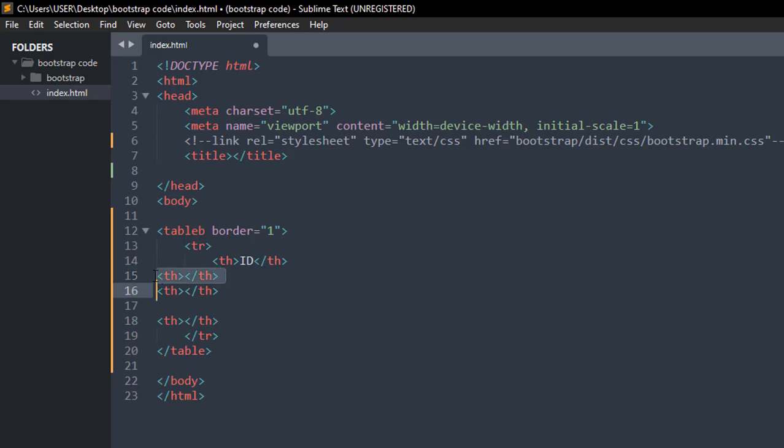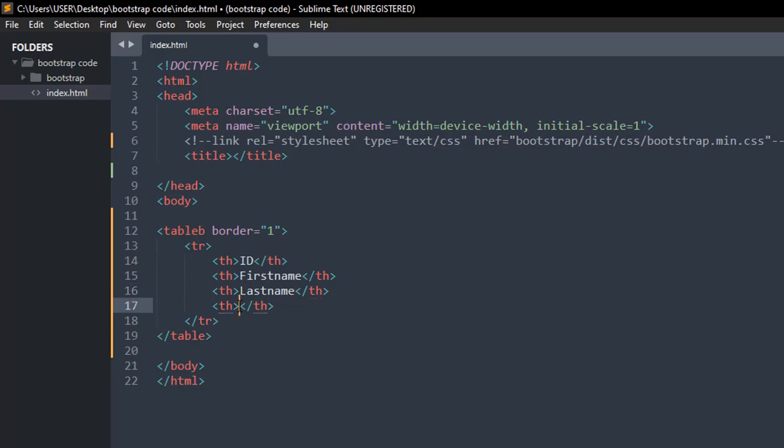So let's push this here. So here we're going to have, let's say, the first name, and we're going to have the last name here, and we're going to have gender. Okay, gender. So that row is done.